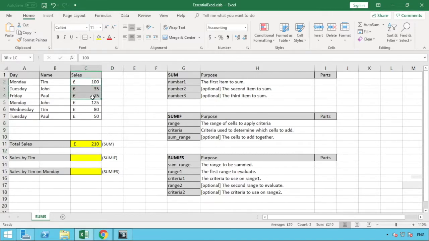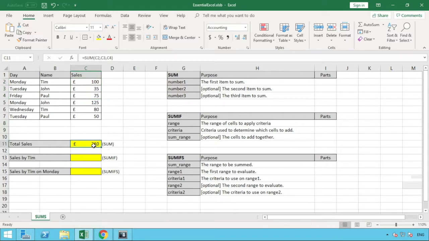Just those 3 there. And what you can actually see as well is when you select a range of cells, providing you've allowed it to be on in this bottom corner, you can actually see the total down the bottom here. So you can see the sum of 210. So that's a good way to get a quick reference of a total rather than having to put a formula in. But back to our example.